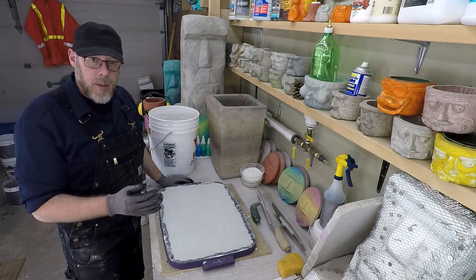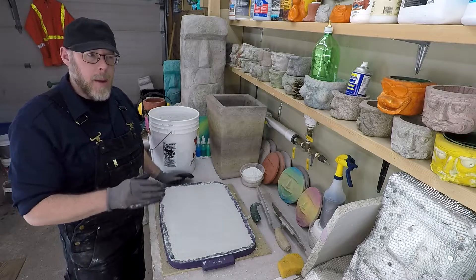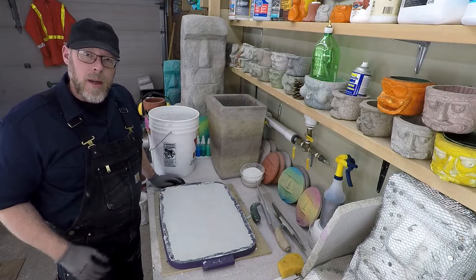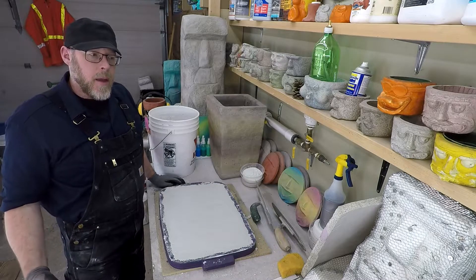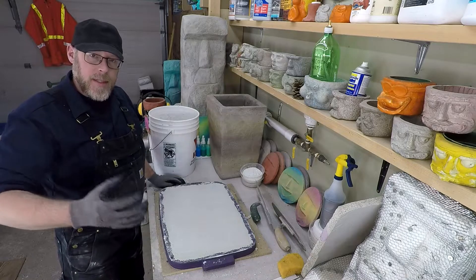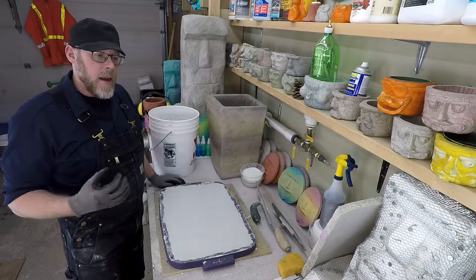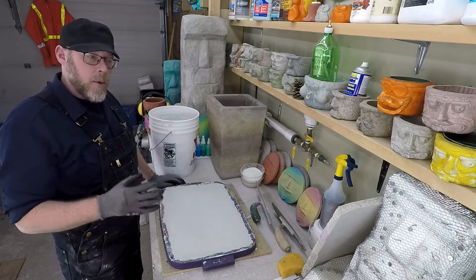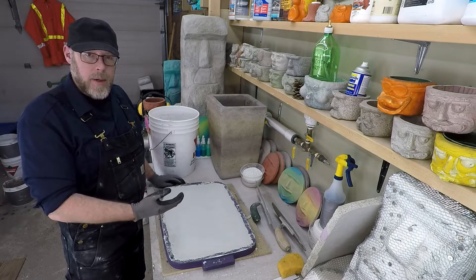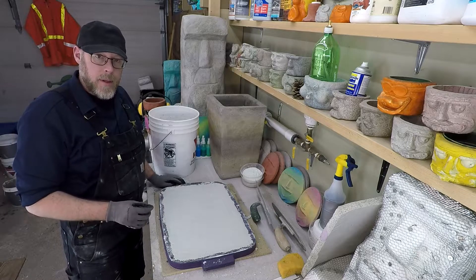You want to keep it continuously wet throughout this entire time. That's why you might have noticed sometimes you'll see concrete that has plastic or domes of plastic over top. Those people are trapping in moisture and the evaporation that's coming off of the concrete in an effort to retain that. Retaining moisture in early or green concrete is critically important to the process.